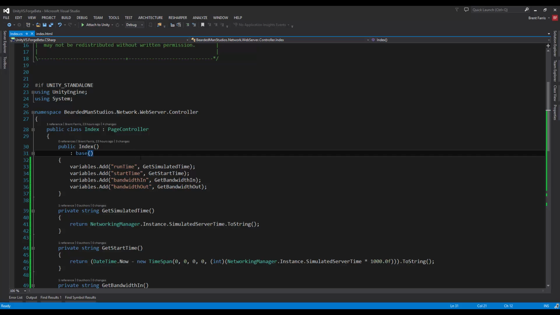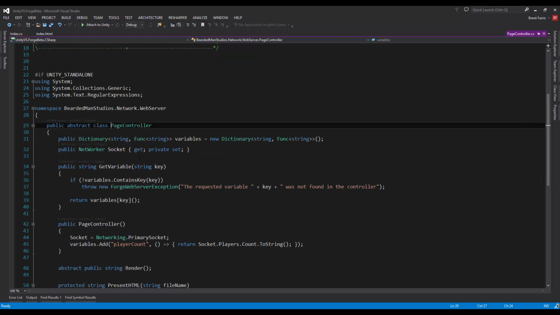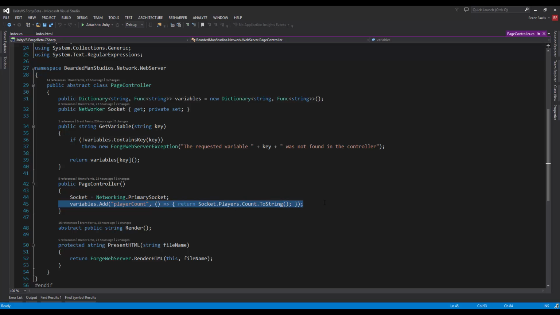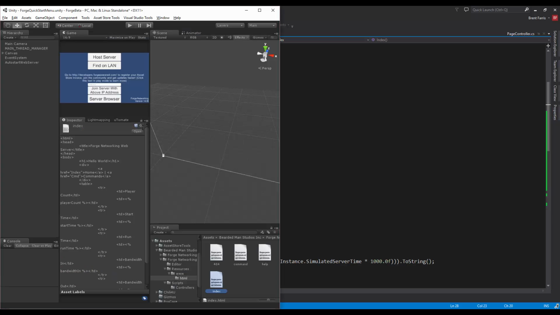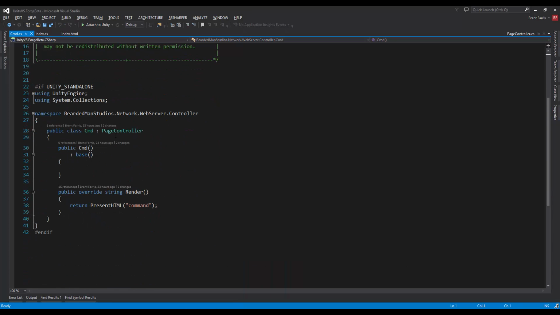Basically, this is a system that derives from one another. If you actually take a look at the player controller class, you'll notice that there's a player count inside of there. So that player count actually carries down into the index. And we put it there just so you can see it. So basically, any class that derives from page controller, which is every controller that you should have, command derives from player controller, page controller. If we went into command, you'll see that that derives from page controller. So everything derives from page controller.